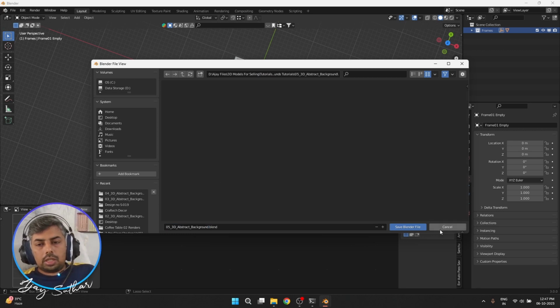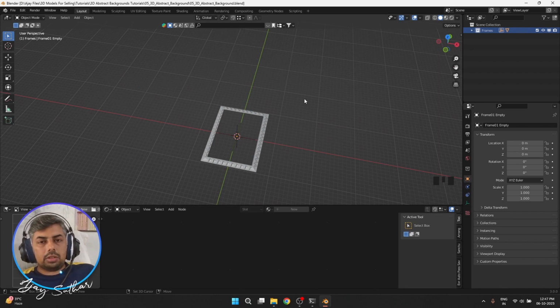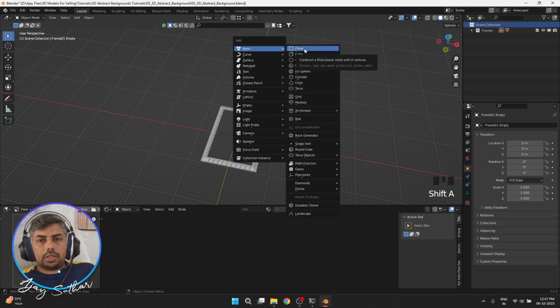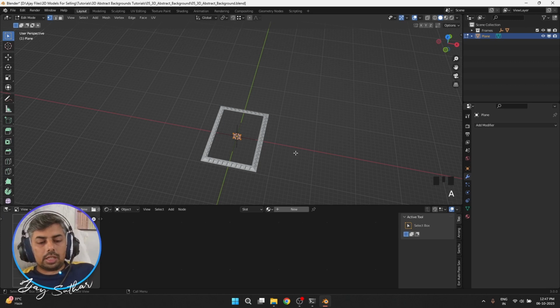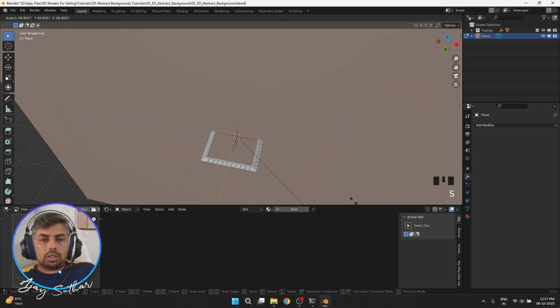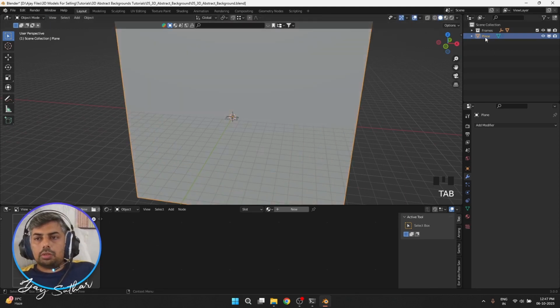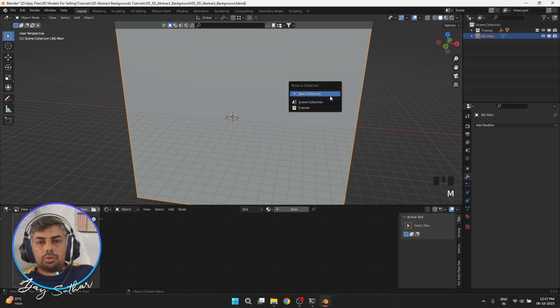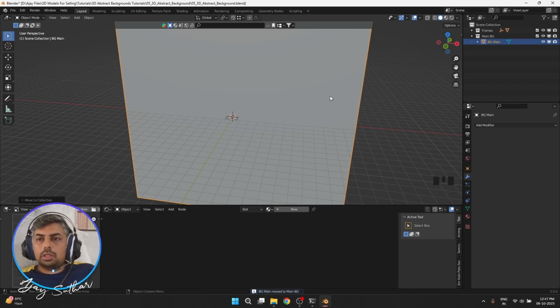Now let's create a background, specifically a wall kind of. So press shift A, plane, rotate X 90, go to edit, select all, scale it. I guess this is good, little more. Yeah. Now this will be BG main, and press M to shift it to the main background, or yeah, main BG collection. Here it is.